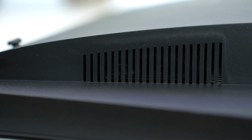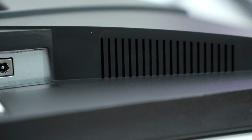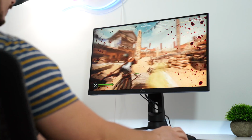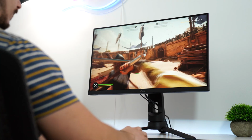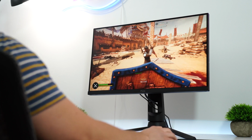Now let's talk internal speakers. This actually does have internal speakers. They are dual 2-watt, which is very cool and honestly surprising. Again, you wouldn't think they're gonna add extras in something of this price point when they already have given you so much. But yeah, they're not super loud, but they actually sound pretty clear.